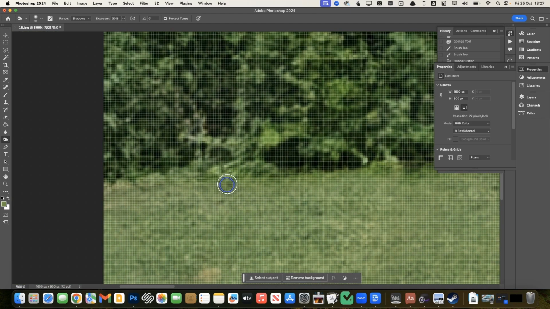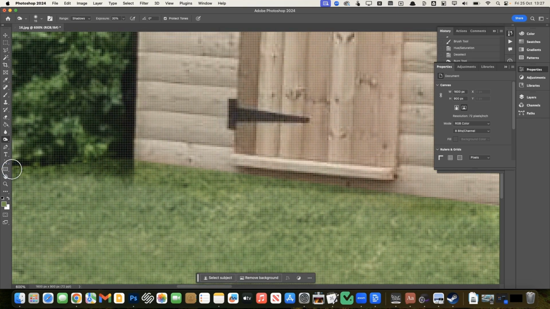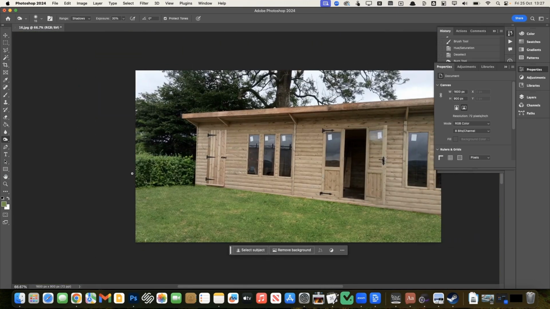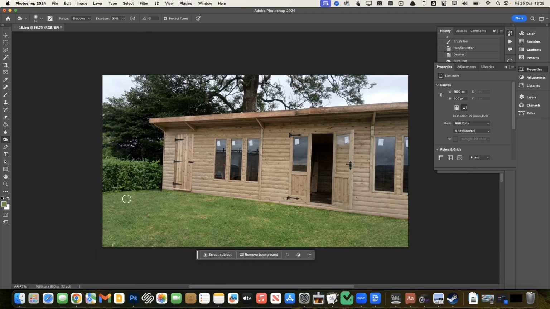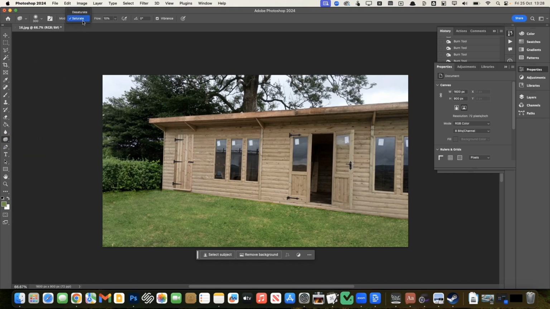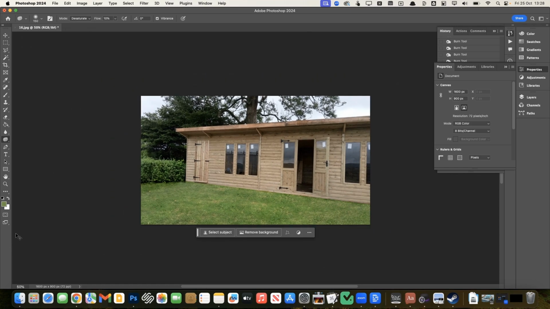And now what I'm doing is just fiddling it around a little bit so it's not going to be a straight line. This is really a bit of a hack, to be honest. But when we zoom out, we don't see that. We see shadows on the hedgerow and it looking better. If we find it's a bit too saturated now when we use the burn tool, what we can do is the sponge tool and then the desaturate option. And it takes it back a little bit. I don't think I'm going to spend much more time, if I'm being honest, on this one.